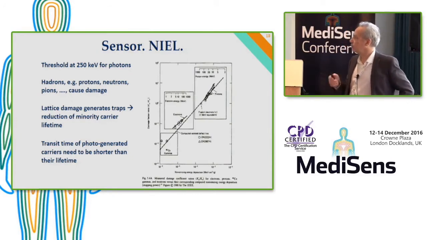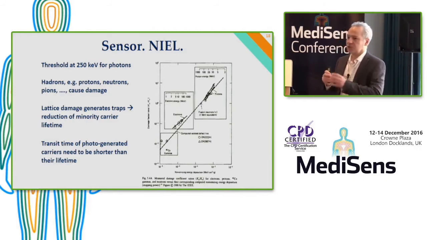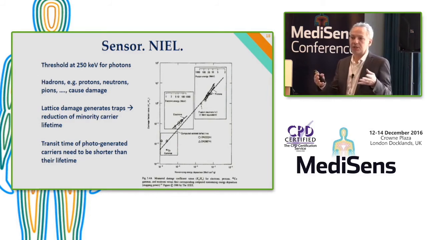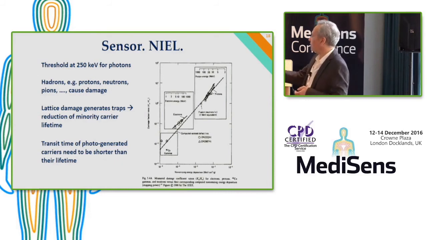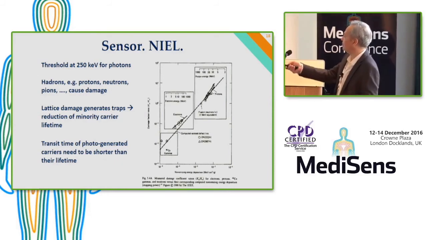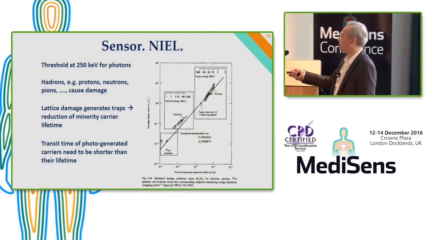For the non-ionizing dose, as I said before, it is a particle arriving, a photon or a particle, hitting an atom and displacing it and creating damage to the crystalline lattice. So it's really breaking the silicon or any other material. I want to be a bit technical on this one. This is a plot showing non-ionizing damage as a function of the energy of the particles.